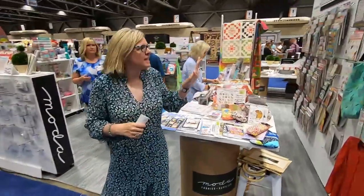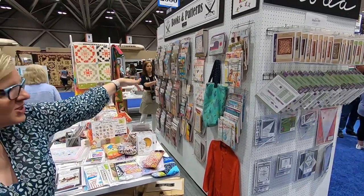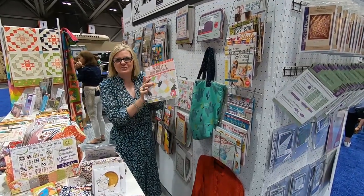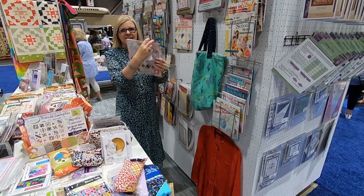So in their booth, they have all of their books and patterns, and it's so nice. We get this from all of the books we publish. It feels really good to get to see artwork put in.